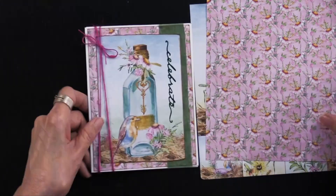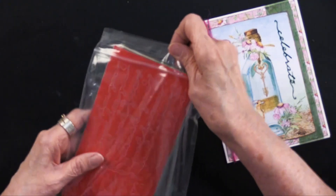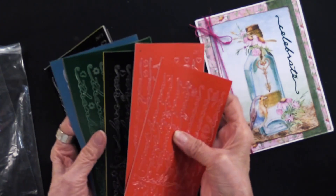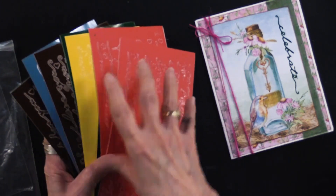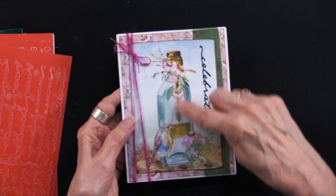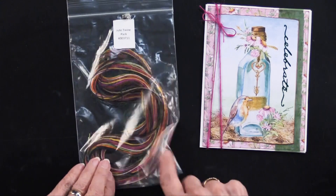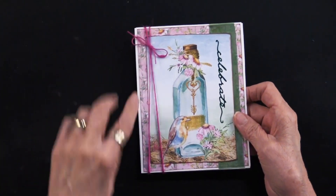For the message on her card she has used the script greetings — this is the one in primary colors. So we've got green, red, blue, yellow, as well as black and brown. Those colors are on three different sheets, all in very nice colors, and how fun to let it go along the way the image is placed. The other thing she did is use jute twine, which comes in our pack — these are 72 inches long and you can see the variety of colors. She selected that hot pink one and wrapped it around her card.